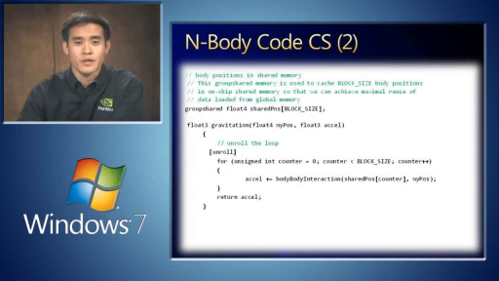This function, gravitation, is the main gravitation function, computing the interaction between a body and all other bodies in the system. The other bodies are stored in shared memory, and basically this function loops through a tile with shared memory, computing the interaction between this body and the other bodies in the shared memory.